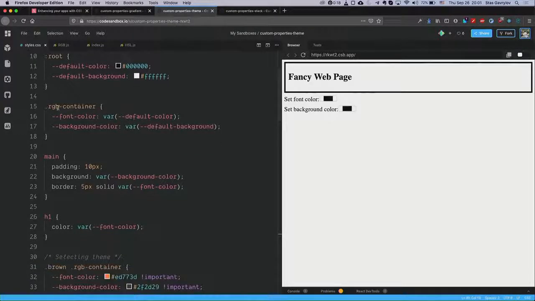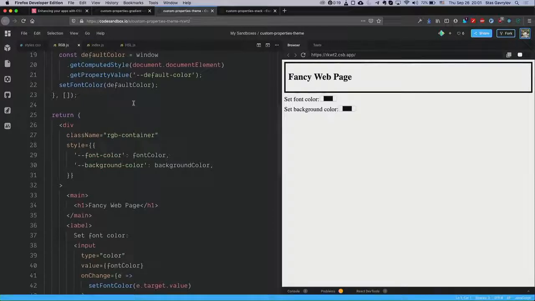We also have a container class which wraps this structure that has its own two variables for font color and background color, and we use default values for them in the beginning, and we use these variables like font color and background color in the properties of the elements themselves.